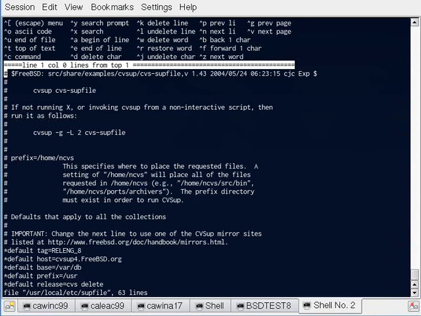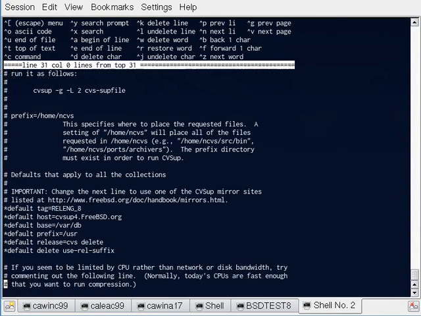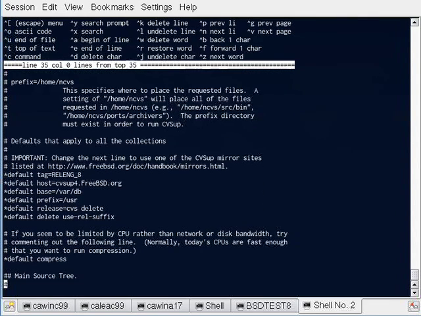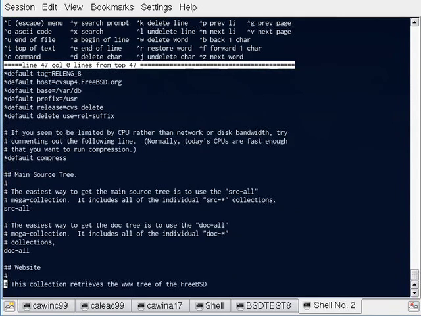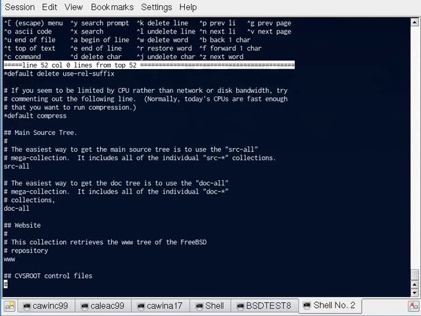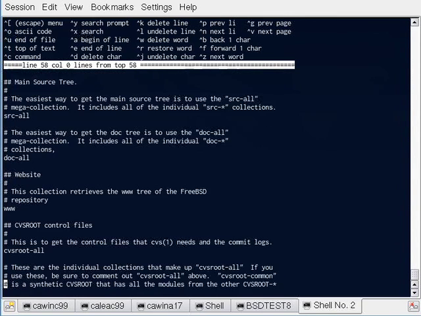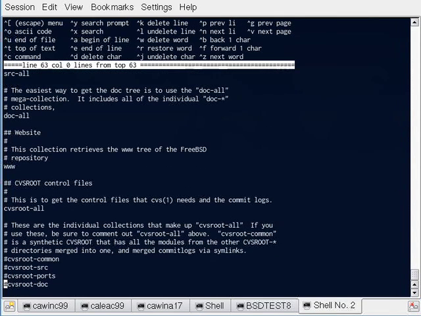These are your general settings telling the program where to actually grab the files, which release you're interested in, where to store them when it grabs it, and so on and so forth. There's, of course, a man page for sup, and it would probably be a good idea to read it. In our case, we are grabbing just about everything, so you see things like source all and doc all. So we're just going to grab pretty much everything we can get our hands on to do a complete kernel and base system upgrade.